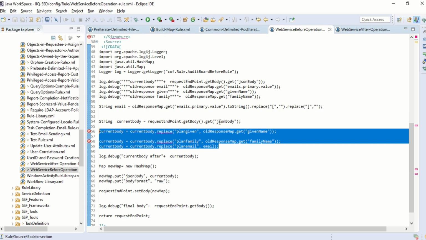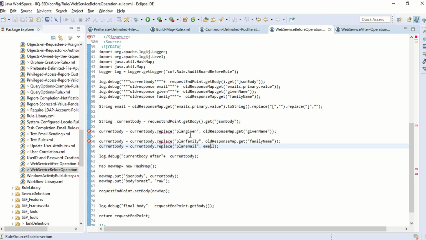In case you want to pass a group for modification along with existing groups, we can do these things. Let's say the JSON body contains the plan, given name, family name, and email. I will be updating those things. Here is how a web service application works: there will be an operation for each account request operation, like delete, create, and so on.